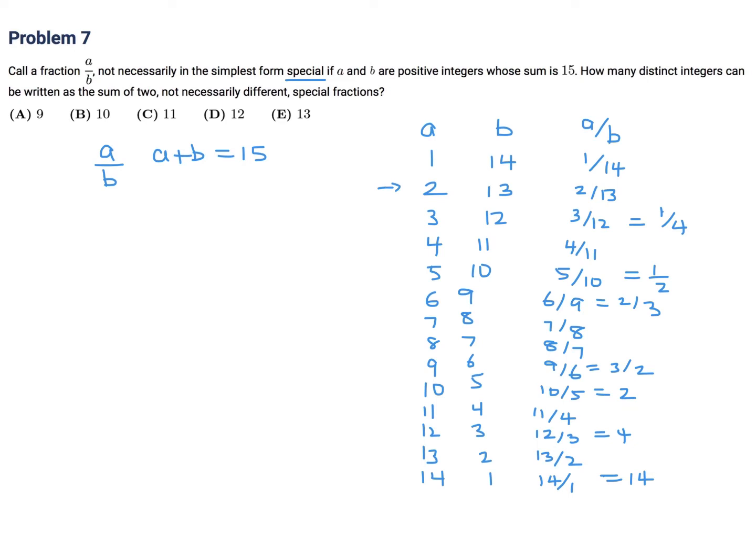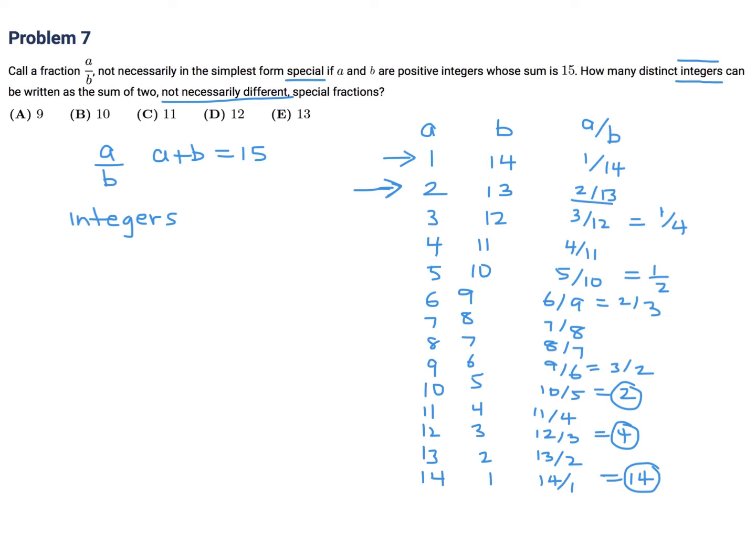You can take this and add it to itself because it does not have to be distinct, not necessarily different. Okay, but the key word here is distinct integers. That's the key word in this question, that the sum has to be an integer. So if I added this guy to this guy, it may not be an integer, so that is not valid. Okay, so I'm going to try to concentrate on getting integers. And to get an integer sum, first I'll just concentrate on the integers, and that is this guy, and this guy.